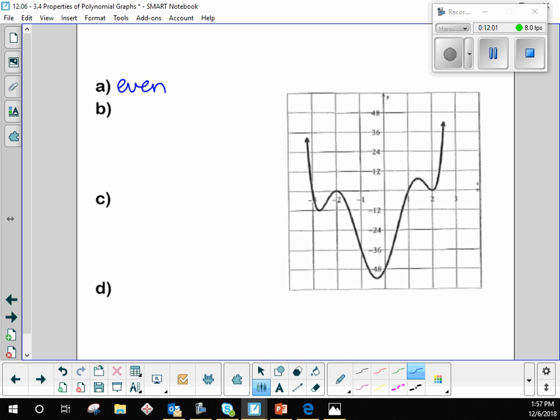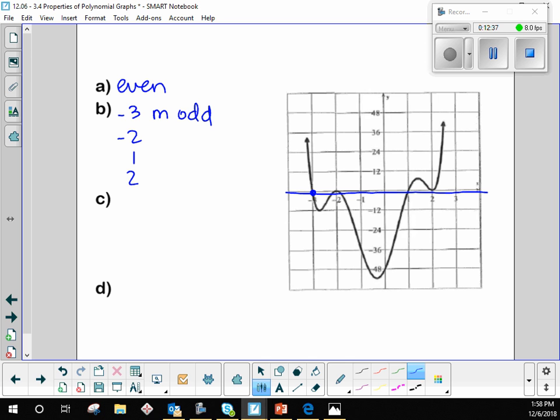All right, B is asking us for the zeros. Give me the zeros. All right, -3, -2, 1, and 2. And then we want to talk about what their multiplicity is. The reason we want that is because it helps us determine the exponents for the factors in the next step. And the multiplicity we know by the behavior of the graph at the point. Not what's happening before or after necessarily, but what's happening right here. Is the graph crossing through or is it bouncing off? Crossing. So what kind of multiplicity is that? Odd.